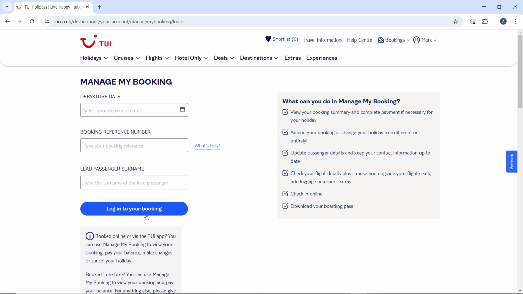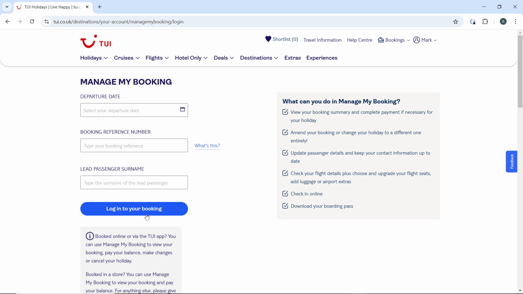Of course, if you're sure you want to cancel, confirm your choice by clicking the Confirm Cancellation button. You may be prompted to provide a reason for canceling. Once cancelled, you should receive a cancellation confirmation on the screen and via mail. Keep this confirmation for your records, as it may contain refund or booking information.